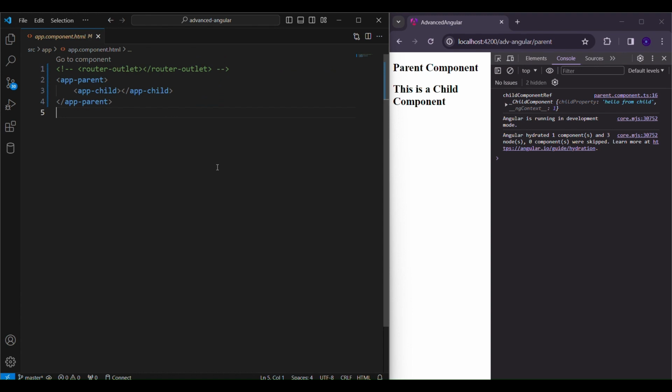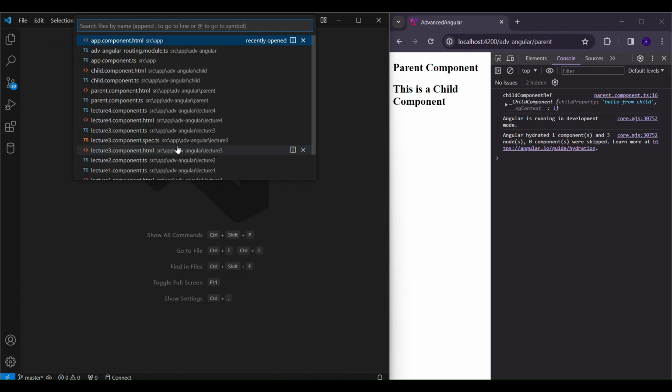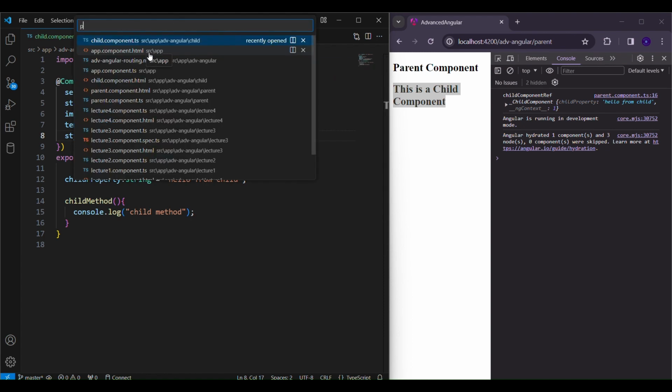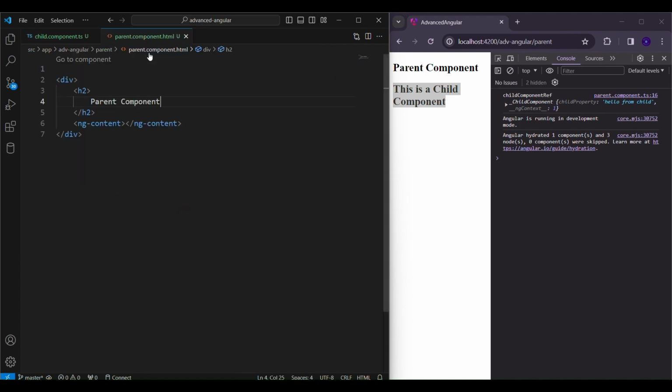Okay, so after this it would work properly over here, and you can see the results over here that the child component has been called, and you can check the parent. The content is just projected over here. So while rendering the HTML, this part is replaced by the part of this child component that is present over here.